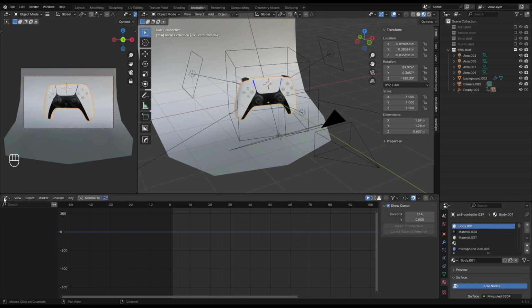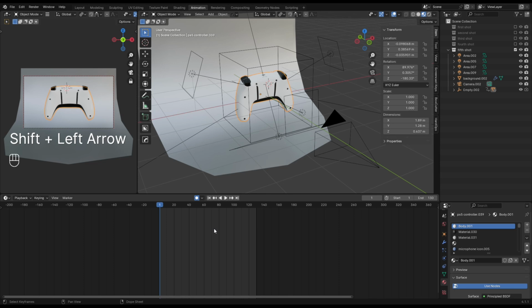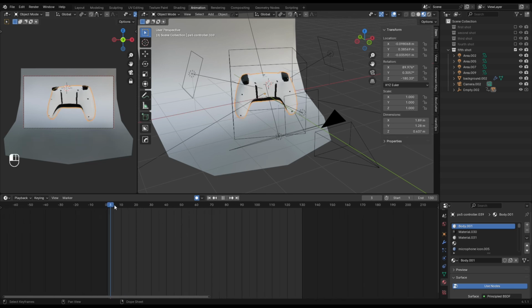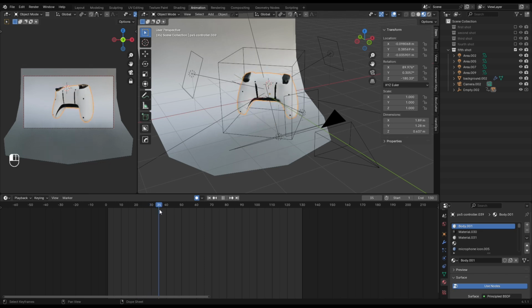So I'm going to change this to the timeline, and let's come over to the very first frame. So from the very first frame all the way to about here, I think 35, I want this to have one color, and I'm going to make this a pink color. You can feel free to make this whatever color you want.